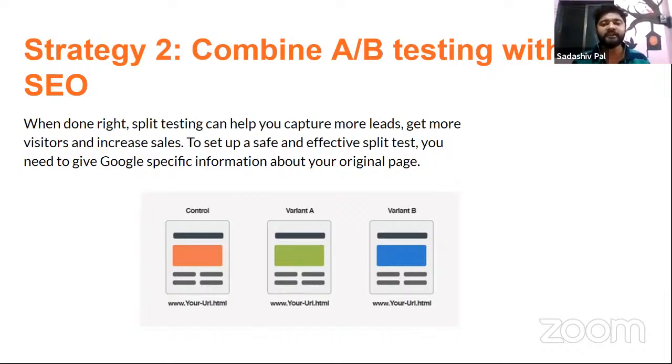Before we discuss this, let's understand what exactly A/B testing is. You might have heard this word quite a lot of times, that these guys are doing A/B testing, this website is doing A/B testing. So what exactly is this A/B testing? A/B testing is testing of multiple variants, testing of multiple scenarios.